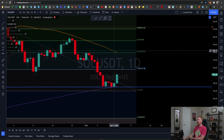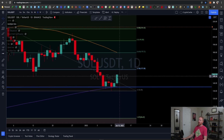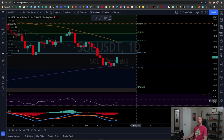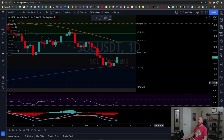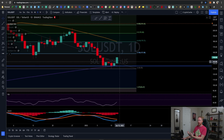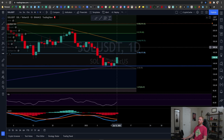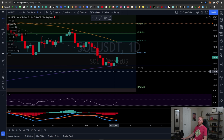That's a good sign. Just note that this 50 working its way down could essentially drive the price action down later. We are technically under 50 on the RSI, which isn't terrible, just means that we're not in bullish territory yet. I think that's pretty obvious. But until we get upwards of 180 or higher, I would still speculate that we're going to be more bearish in the overall sense of things, okay?